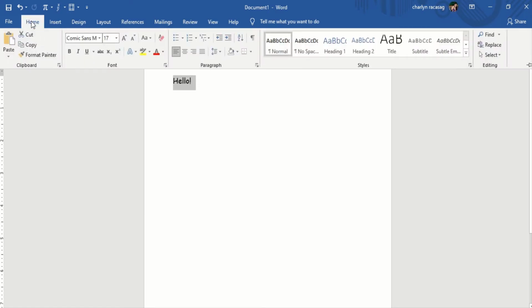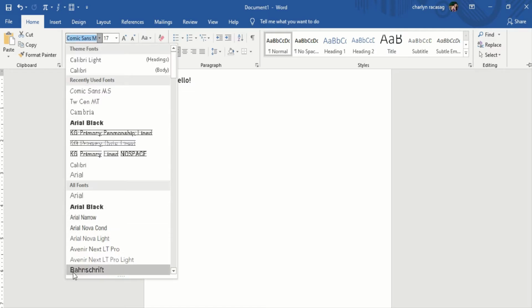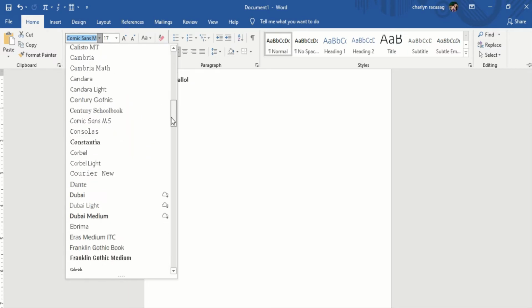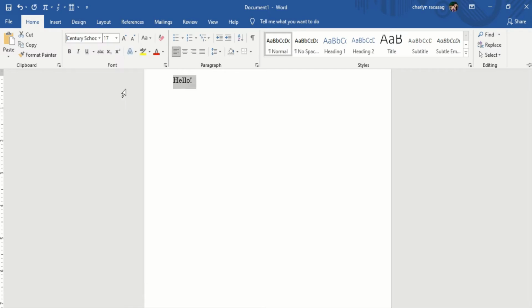Click the Home tab and we can find there the font styles. We can choose whatever font styles that we want. So let's say I'm gonna choose Century Schoolbook. So it is already in that.